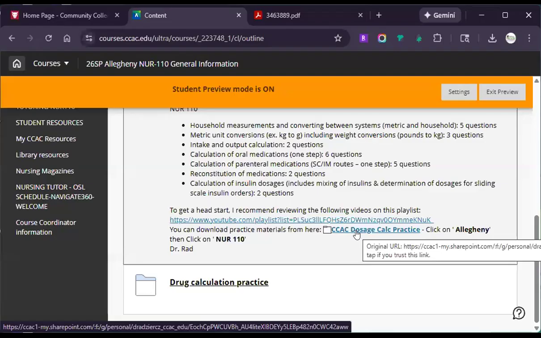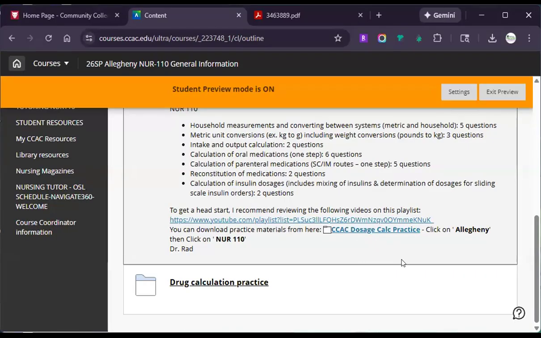So every semester I do these review sessions the week before classes start because starting second semester, you take your dosage calc test during week one. So all of your prep has to occur prior to that. So for those of you, you'll have the summer off and then most likely you'll see me again the week before classes start in August, and then we'll go through these reviews for your next semester.